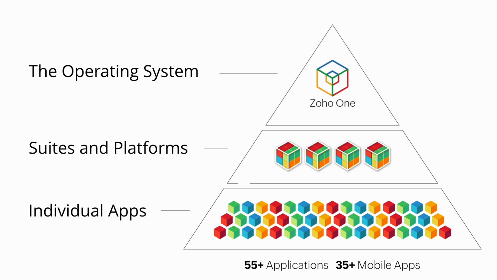This is what I was talking about earlier regarding how you can actually get these applications if you don't have them already. If you're on Zoho One, you have access to the entire operating system. Everything that we're showing you, you're going to have. If you don't have that, and you see something you like, you can get them all a la carte as an individual app, or you can get them in a suite and in a bundle. For this track, we're going to be mostly concerned with the bundle of Marketing Plus.